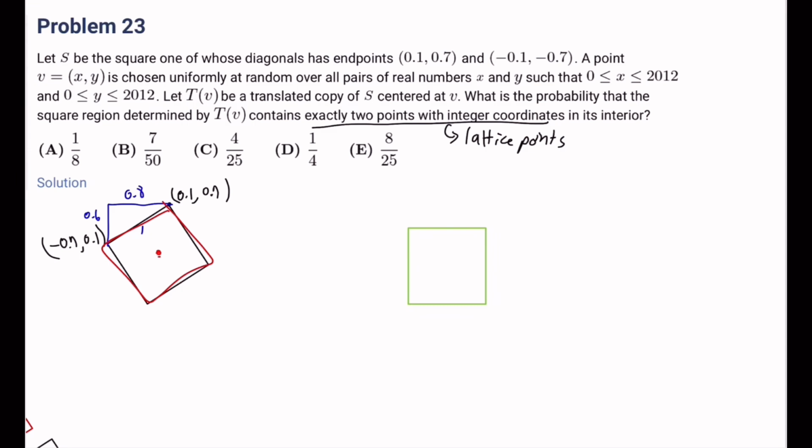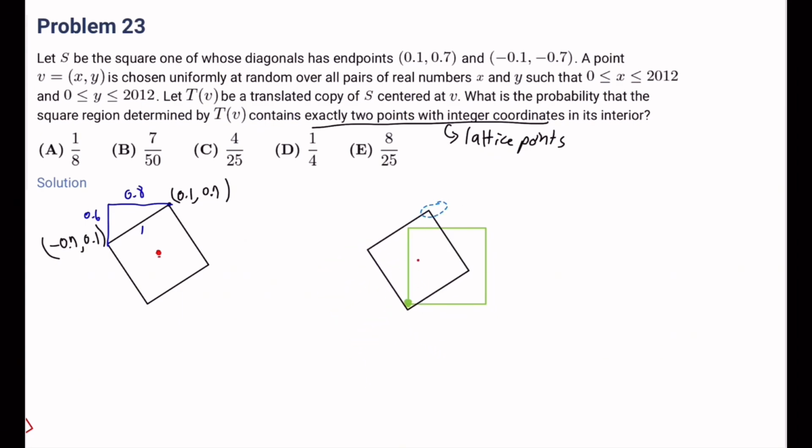And if we bring that out, then that will look something like this. This red dot is the midpoint right here, and now we want the probability for this to cover exactly 2 lattice points, like that, or like that, or like this. First, let's just focus on how we can cover just one lattice point. So let's focus on this one. For the region to contain only one lattice point, let's move this around with it barely containing this lattice point. It's going to move like that, and then turn around like that.